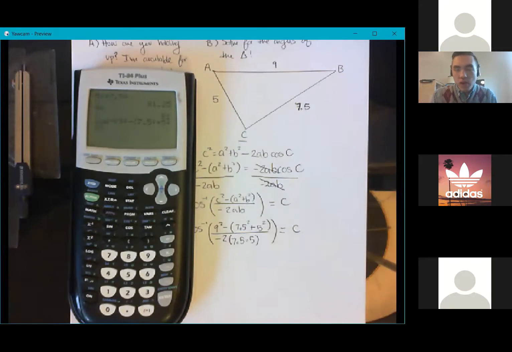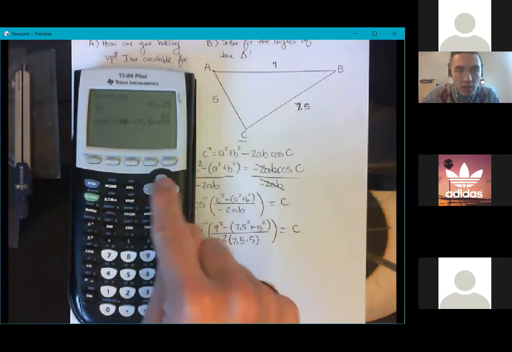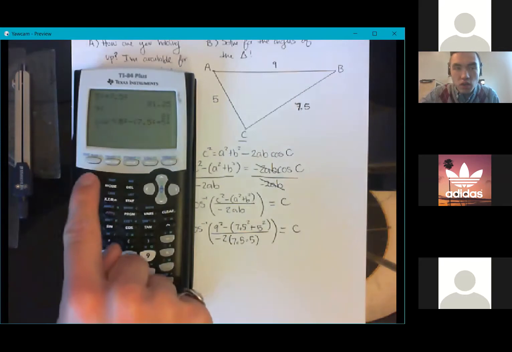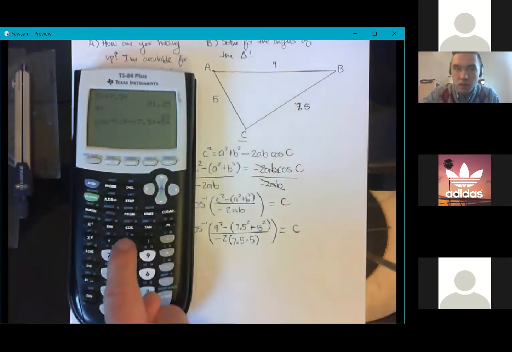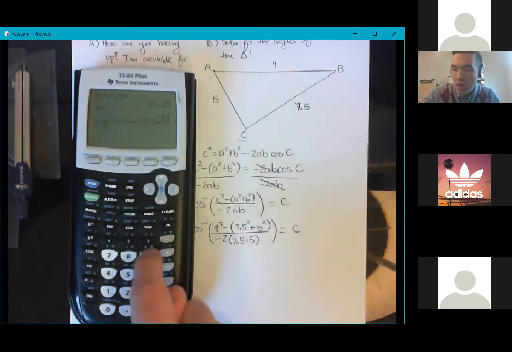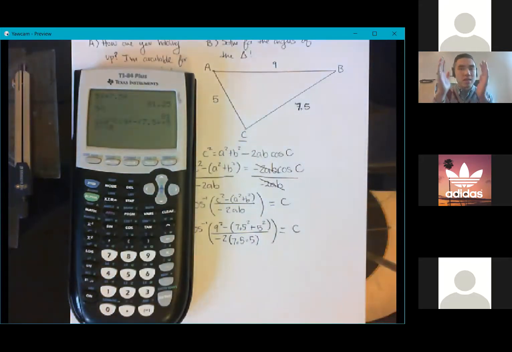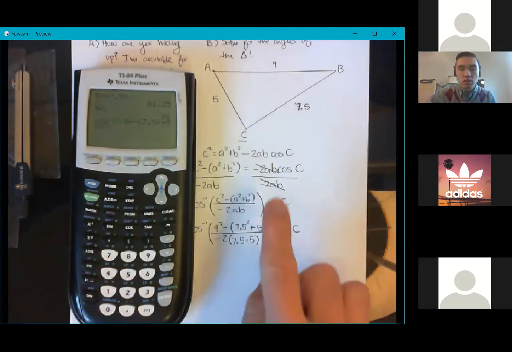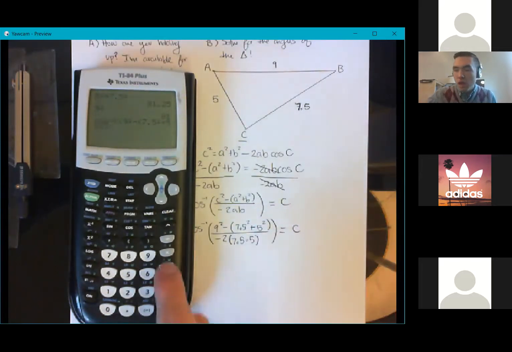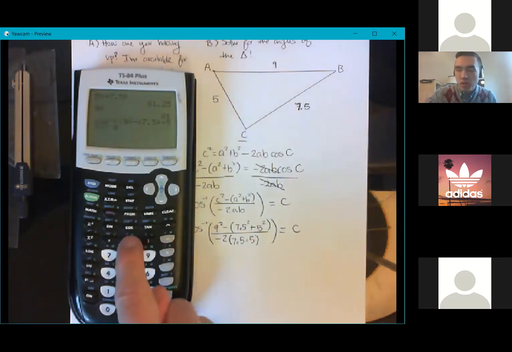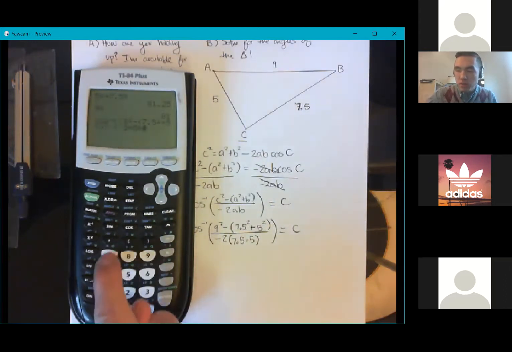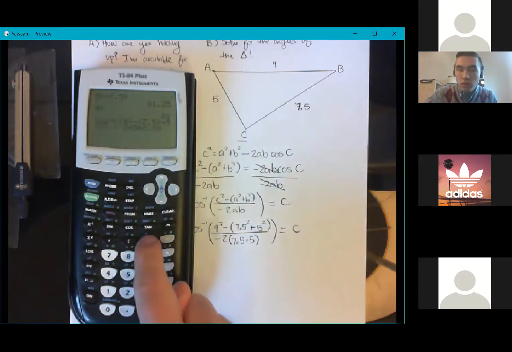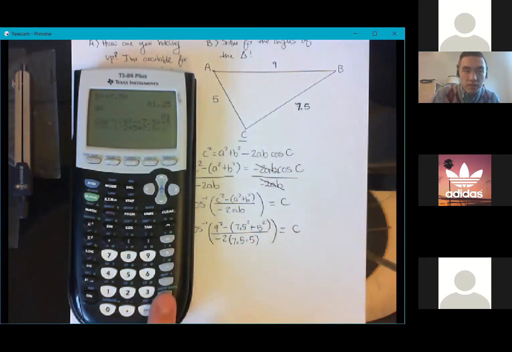Anyway, I'll actually need to separate out the numerator of this, and if you didn't know, you could insert characters in your calculator by hitting second insert, which is right above the delete key. So I'm just adding in one extra set of parentheses so that everything here is contained within its own set of parentheses to represent the numerator. Now I can divide by the terms in the denominator, which is negative 2 times 5 times 7.5. Close the bottom parenthesis, and then use another parenthesis to close the entire cosine term. And now I'll hit enter.